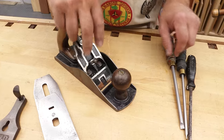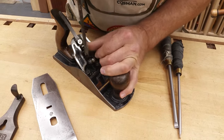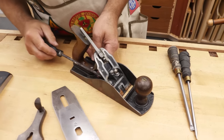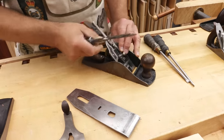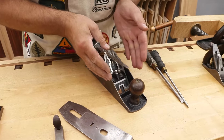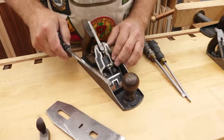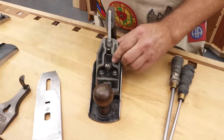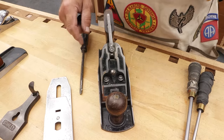You'll find two screws right here. You come in and you loosen these two screws. And on most planes, there'll be a single screw back here. And as you turn that, it moves the frog forward. Now, on some of the older good ones, that's actually quite nice and tight, meaning it doesn't wobble side to side. On some of the newer ones, you could almost spin it around. Either way, you've got to line it up so that when you tighten it back up again and put the blade in place, the blade will be projecting parallel to the sole.